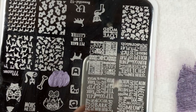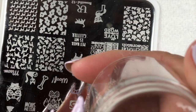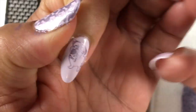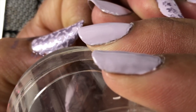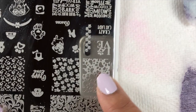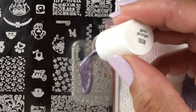Thanks again Tina, I appreciate it. Now you'll see me here putting these designs on. I'm not using a stamping polish for this — I'm just using regular nail polish to stamp, putting it over regular nail polish. I didn't put any cuticle guard on; I'll just be taking off the excess with some tape later on, and then I'll do my cleanup as usual with a cleanup brush and some nail polish remover.